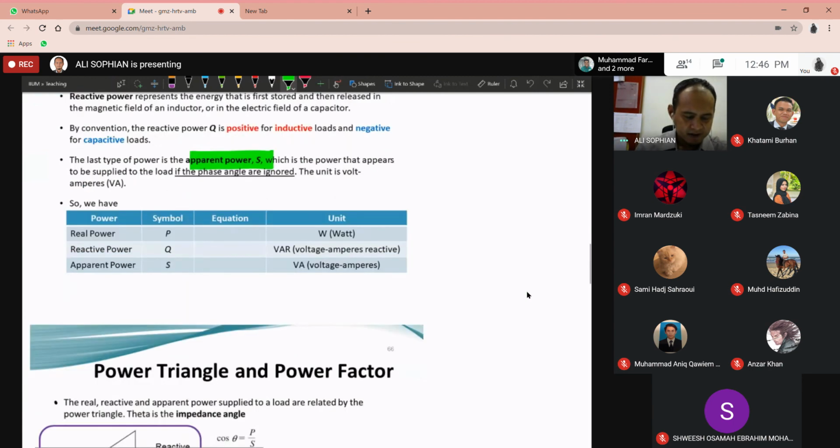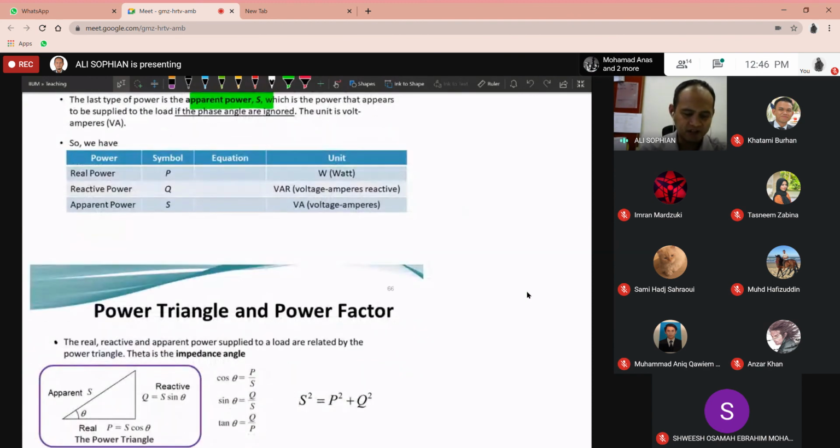So you've got three types of power again. P is the real power, and this is the actual power that will do the work. If it is a motor, then it will produce some motion. And the reactive power is the one that is not doing any work. It just goes back and forth between the source and the load. And the apparent power is the total of P and Q. Each of these has a different unit. P has the unit of watts. Q is volt-ampere reactive, VAR, and the apparent power is just volt-ampere.